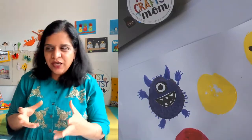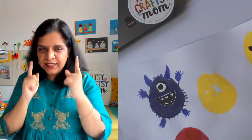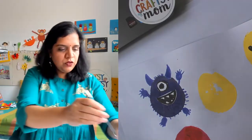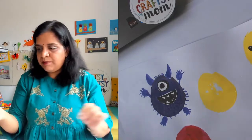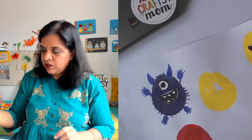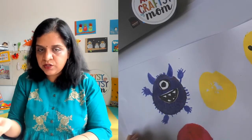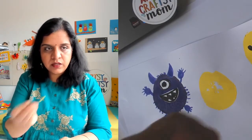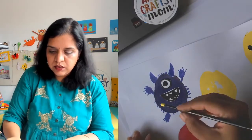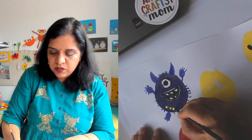Now, our monster is not looking very scary, right? Let's add some spots. How do we add some spots? Okay. We take the back of a brush, dip it in paint. Can you see the paint? Paint. So then we'll add some spots.